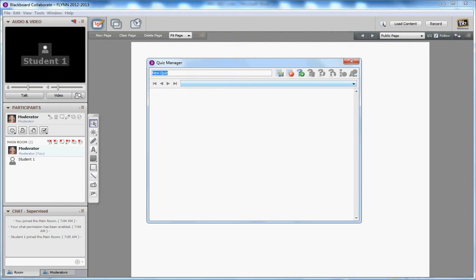Details for creating a short answer quiz will be included within the printed material that you're provided within this particular email. So I'm going to title this quiz Active Reading, and I also like to add a date just for my reference. To create your first question, click on the question mark with the plus symbol.